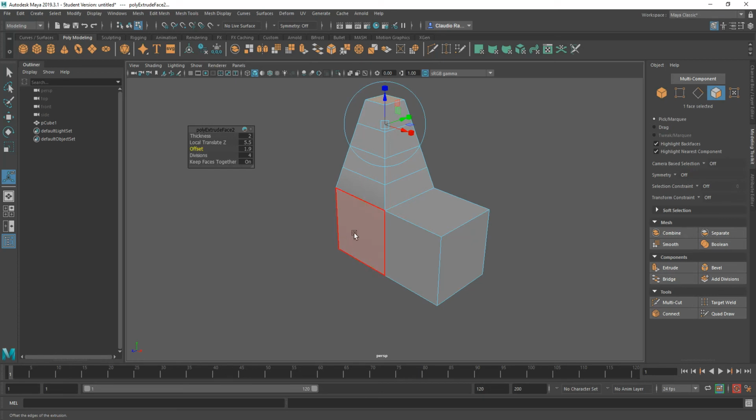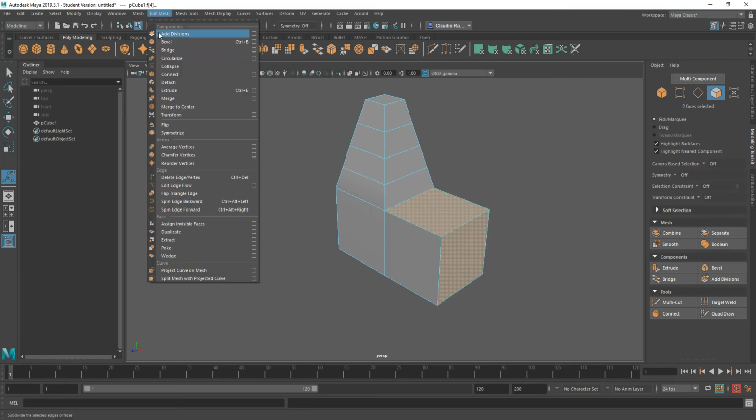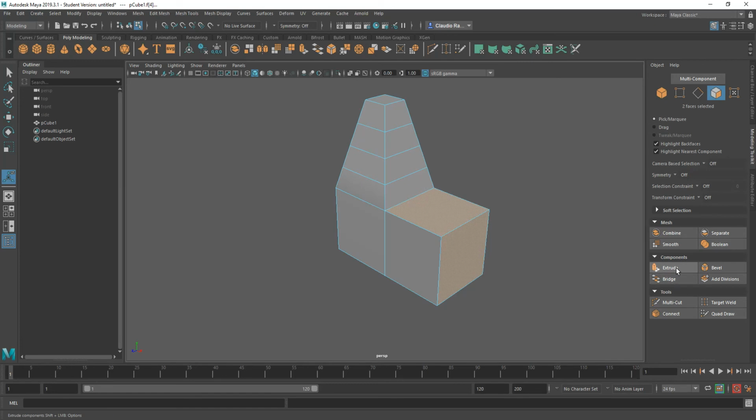Now let's go ahead and extrude these two guys here. So I'm going to shift select these two faces. And actually, let's extrude these two right here. That will showcase a little bit more in detail what I'm doing. In this case, instead of pressing Control E, which is the shortcut, if you notice under Edit Mesh, you have a shortcut for extrusion, which is right here. Instead of doing that, this time I'm going to use the Extrude option from my toolkit. So I'm going to click Extrude. It does the exact same thing. It opens up the floating menu, and it allows me to select what I want to extrude.